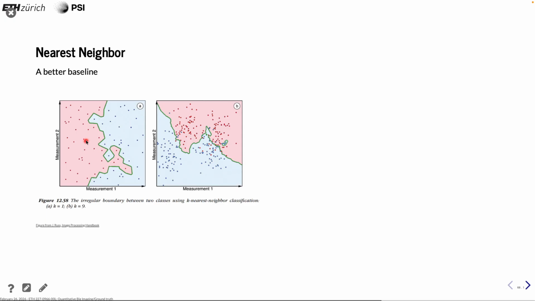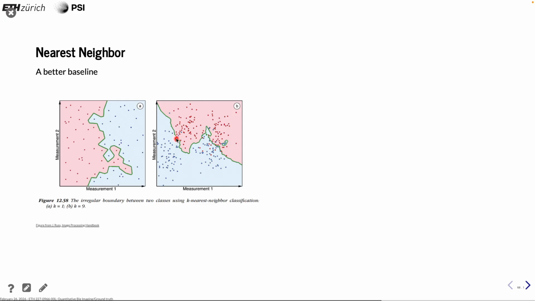In this case, there was only one neighbor, and it gave you this separation line between the two classes. You can also do it with several points. In the second case, we had 9 neighbors to compare with, and you take the majority class from these 9 neighbors.